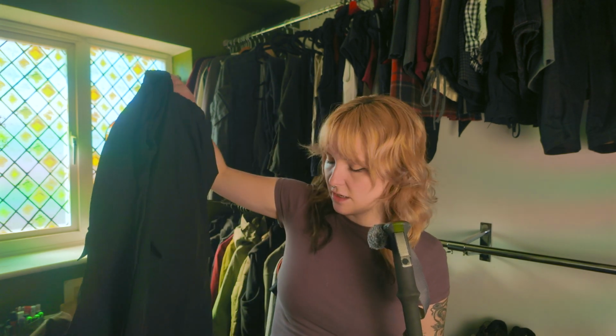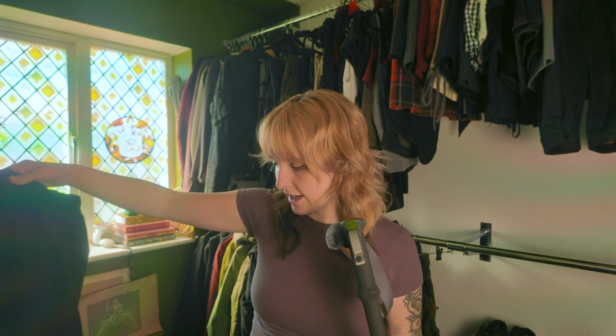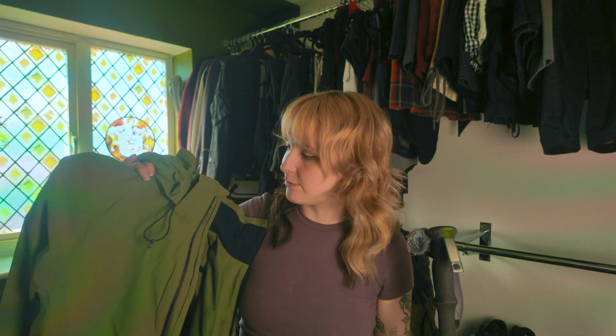So I'm going to go with some nylon trousers because they're light enough to stay cool, but they still have some protection against the elements without actually technically being waterproof. I'm going to take a light and breathable jacket, and I'm going to pack a light fleece that I can just chuck in my backpack because I'll probably need an extra layer when we stop and sit down for lunch.